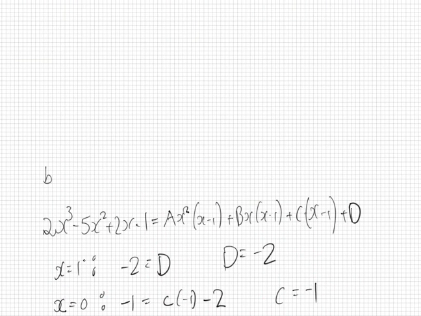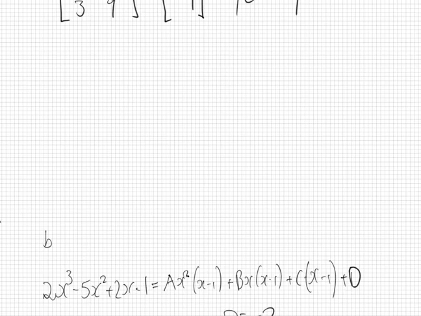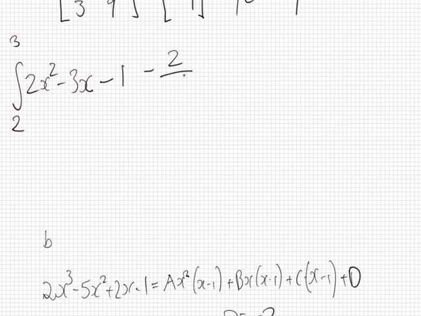The last part of this question is now to integrate from 2 to 3. Okay, so you need to tell me what the A, B, and C is so I can write down the integration here. So it's integrate from 2 to 3. It was AX squared. So what was the A? 2. Okay, so 2x squared plus bx, minus 3x. The c was minus 1, and then it was plus d. The d was minus 2 over x minus 1 dx.